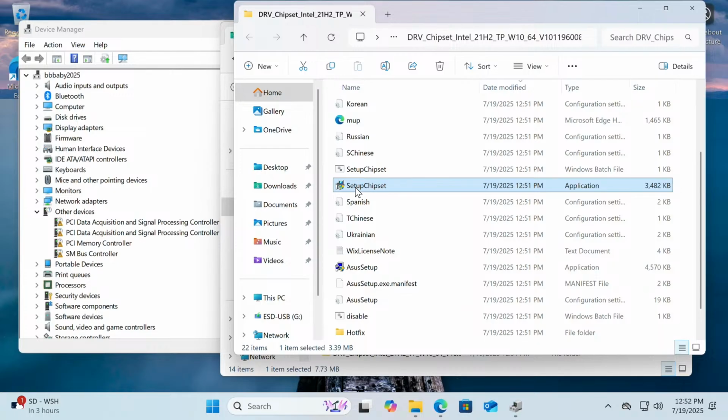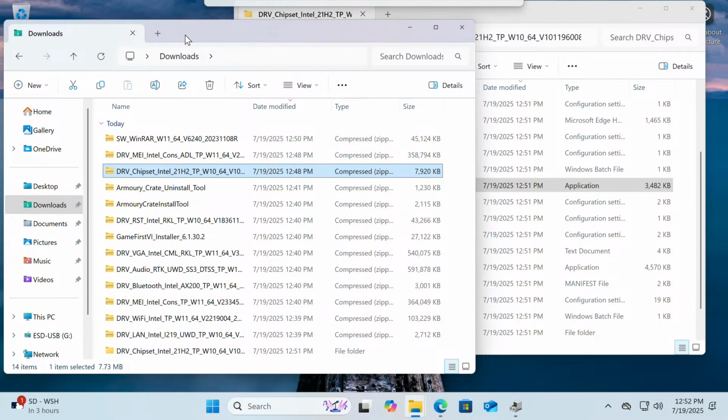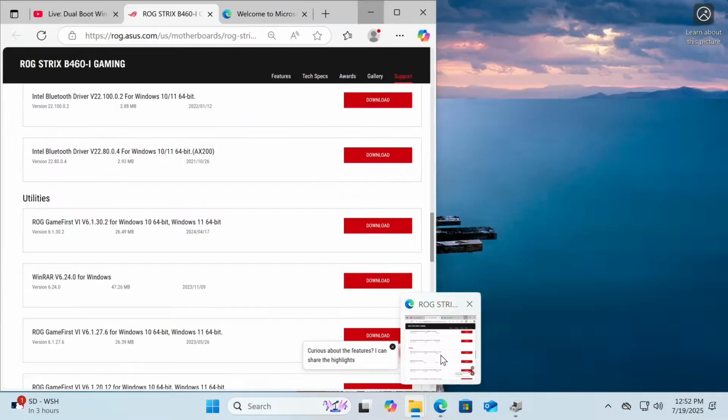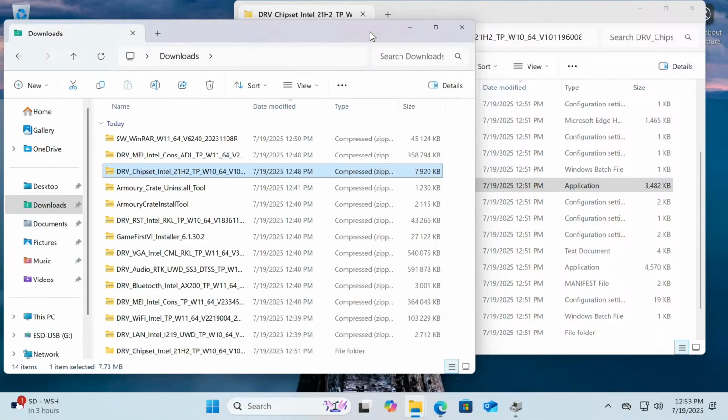Doman says all he read about Armory Crate is to avoid it like a plague. Yeah, Runs says, why is WinRAR hosted on the ASUS website? That's really what that is. And go back. I'm giving you a chance to tell me not to do this. If I need to do something else before the chipset, I'm giving you a little bit of time to do that. By distracting myself with this WinRAR, that is just for extracting, I think. It makes sense.